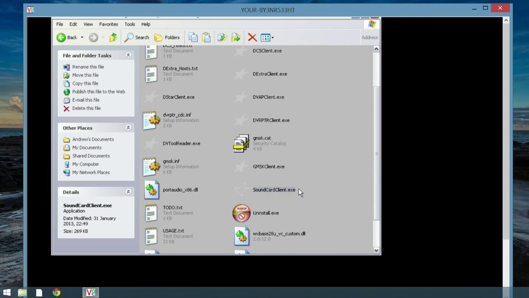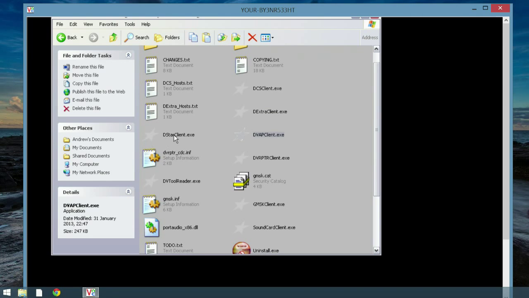So hardware for a simple sound card interface, the GMSK keyboard interface, a DummyRepeater interface, a DVAP interface, or direct access to our networks over the interweb.